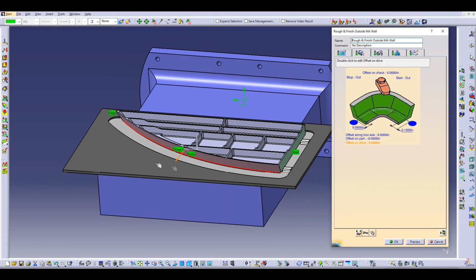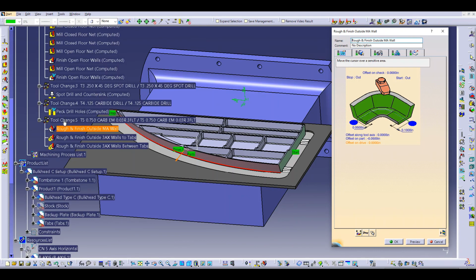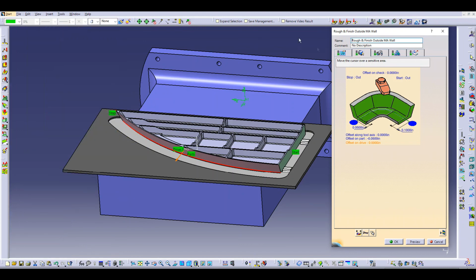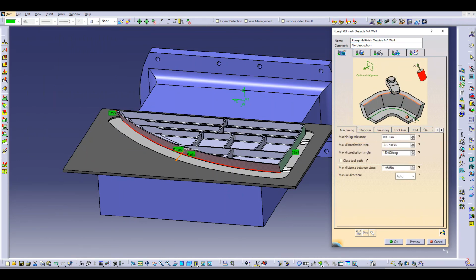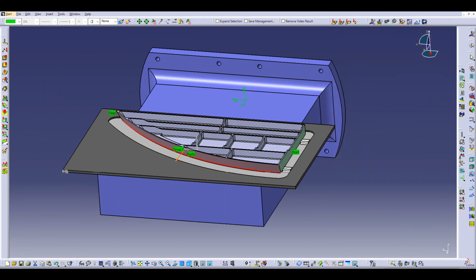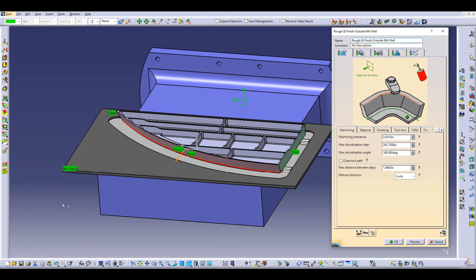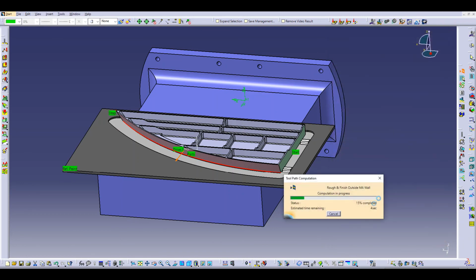And the reason why is because this happened right after a tool change. It didn't have another operation behind it where it can look and see where that tool left off. Because it came from a tool change, it doesn't know if out is on this side or on that side. So I can come over here and give it what's called a reference point, something that'll guarantee it's out. So what this does is it now looks from here and says, okay, that wall out is on this side. So now I hit this, it'll compute.